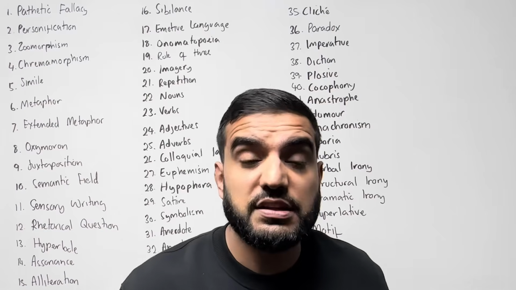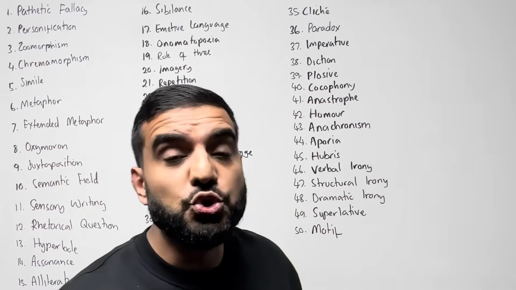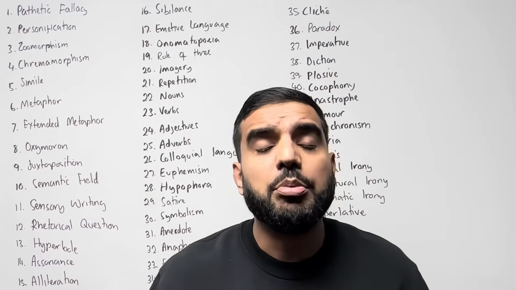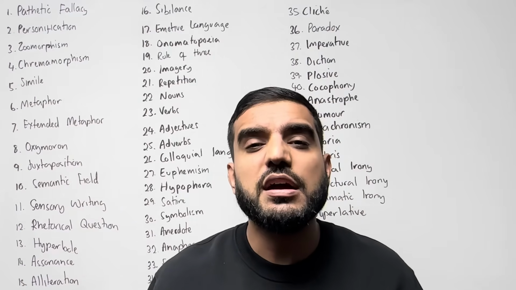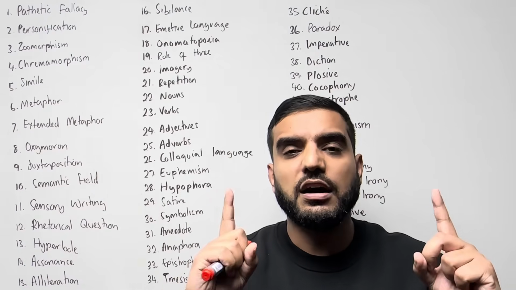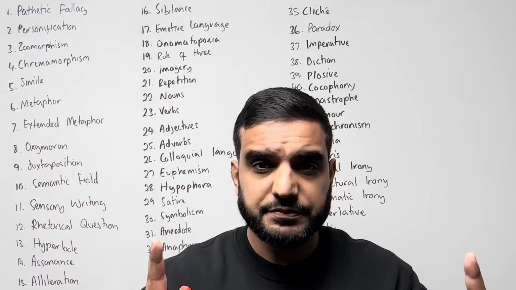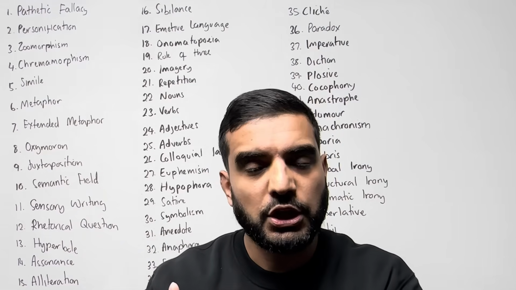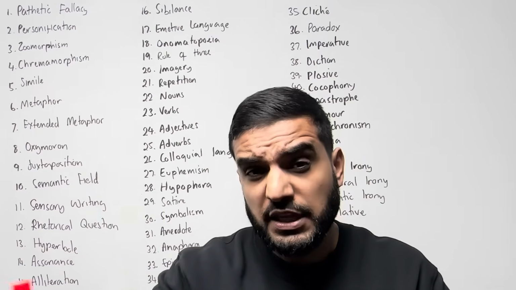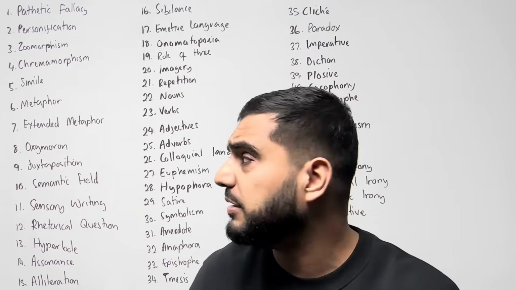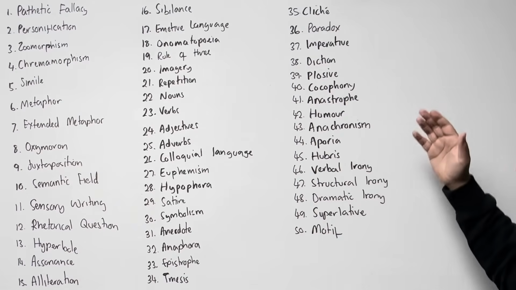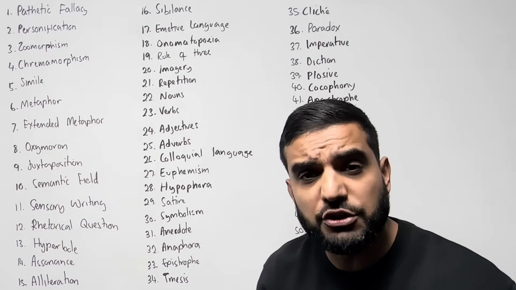Now, guys, there's 50 devices on the board. Do you need to know all 50? No, that's too much. But this would be my advice. Learn a good chunk of them. Language devices are for 2 reasons. Number 1, how we use them. So you will be assessed on how you use them in your writing. Can you use a simile? Can you use colloquial language? Can you use an imperative? How do you use them in your writing?